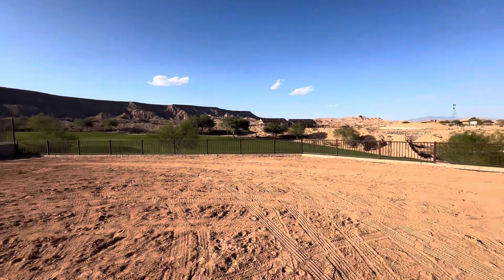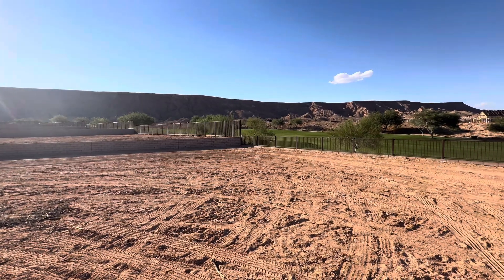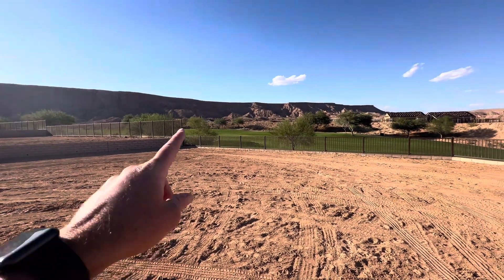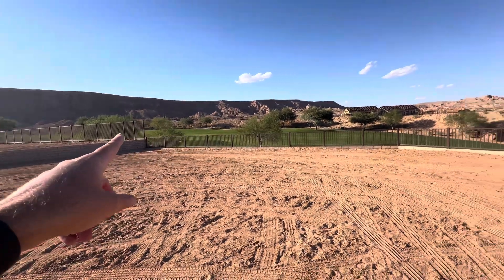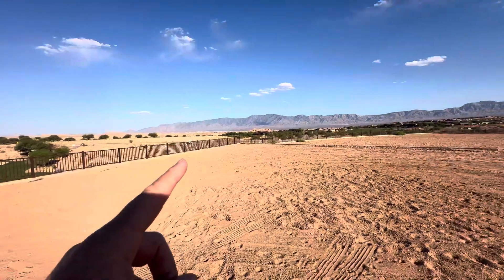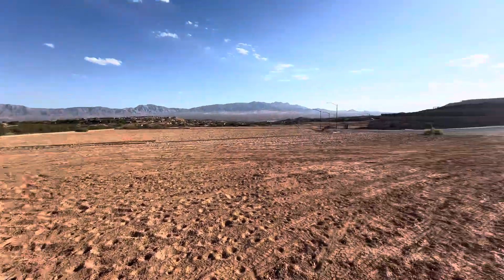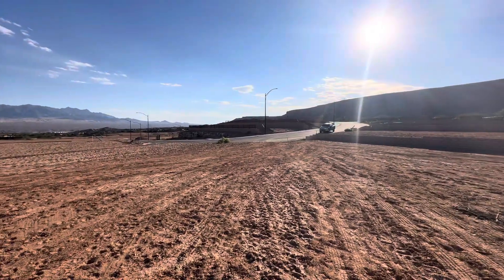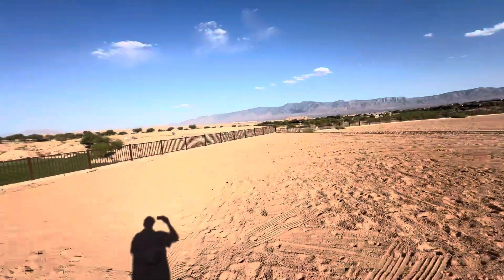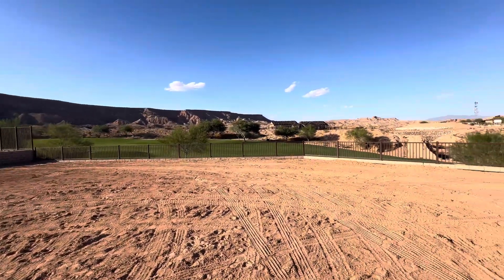This is Lot 48 in Roaring Creek. It is a very large pie-shaped golf course lot — it goes from that little drop down right there all the way over to here, so just a huge home site. This is towards the front, and you can see it's on a curve. There are lots of different things you could do with this home site; there's lots of space here.